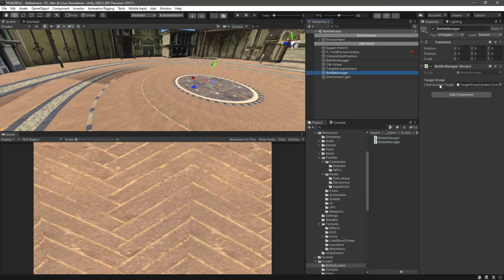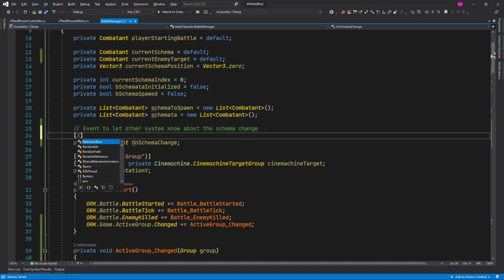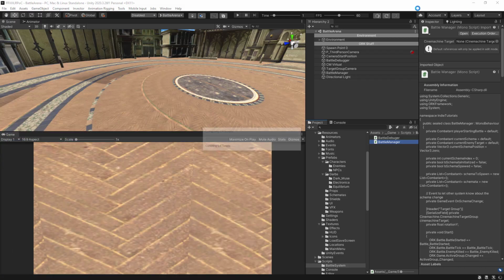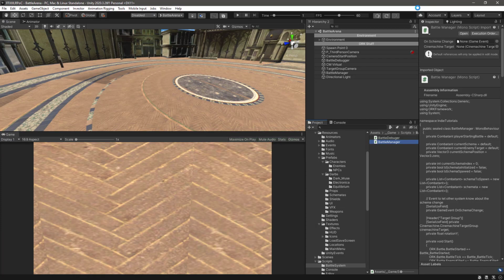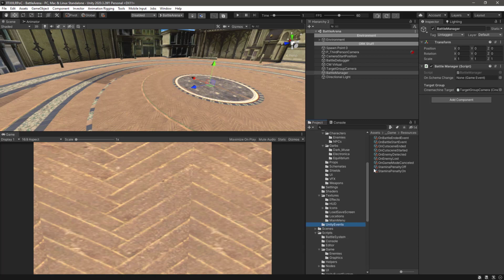And I forgot, actually, let's go back to the script and make this private variable serializable, with SerializeField, so we can see it in the inspector. There it is. So let's create a new game event, Unity game event. We have those in our Unity events.